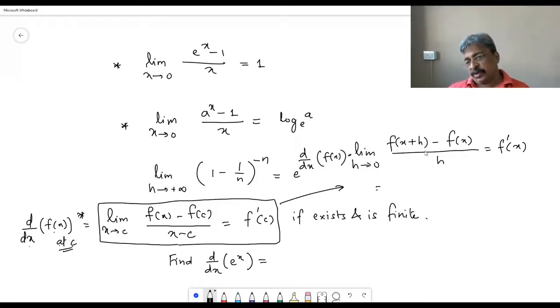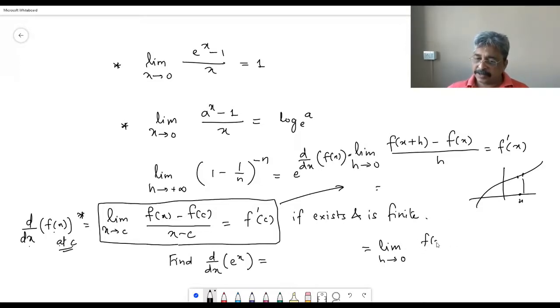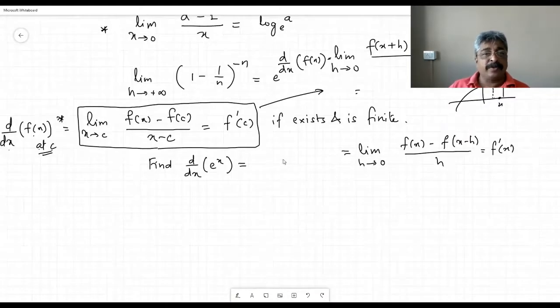Another version: you are adding something to x, so maybe you are going towards the right hand side. h is positive, and you are referring to x. Suppose this is your function, this is your x and this is x plus h. So you are going towards the right hand side. Now if I want to go to the left hand side, this limit can be written as, again h tends to 0, and I want to keep this quantity positive. How do we write it? The bigger minus the smaller. So the bigger is f of x minus f of x minus h, divided by h, is equal to f dash of x. So this is from the left hand side. I mean x minus h you are evaluating and taking this point near x. These two ways you can use the definition of derivative to evaluate derivatives of different functions.